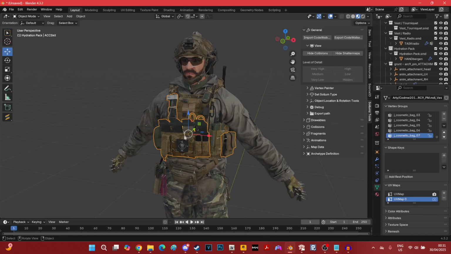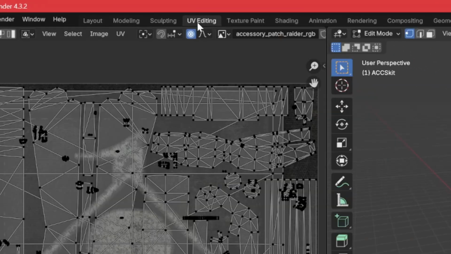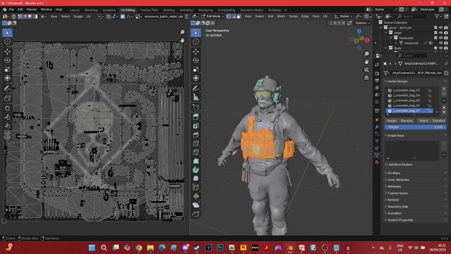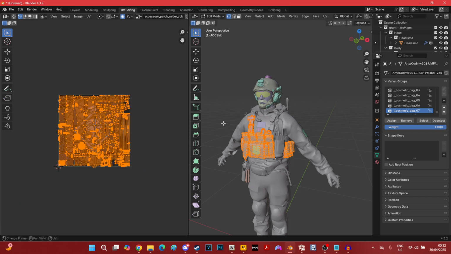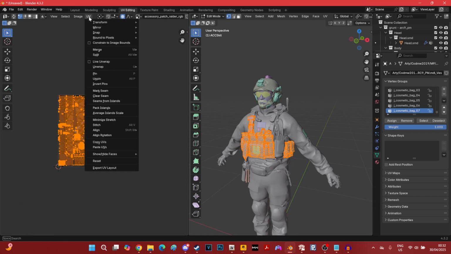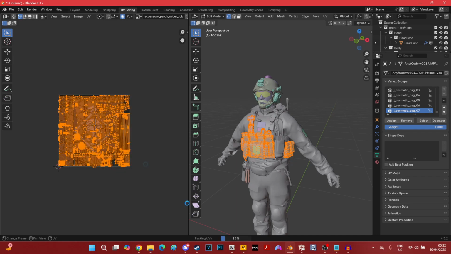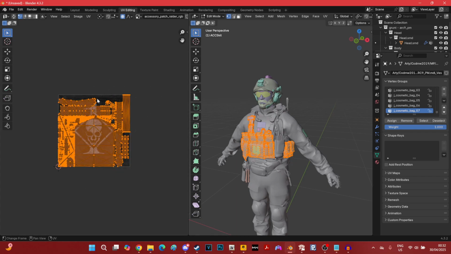Now with this selected, and with this selected, you're going to come up here to UV editing. You might need to zoom in, don't worry. Just zoom in to where you can at least see everything. You're going to press A with your cursor over here on your model. Press A. Then come over here, you might need to zoom out, and press A. All right, now these things are both selected. Come up here to UV and come down to Pack Islands. You can copy these settings exactly. It's probably going to be standard anyhow. Click Pack. It's going to do that for you, and now you'll see this looks entirely different. No worries. Now here's what we do.